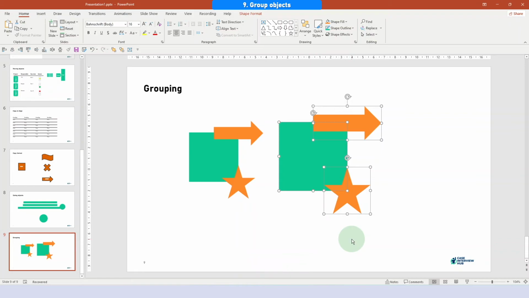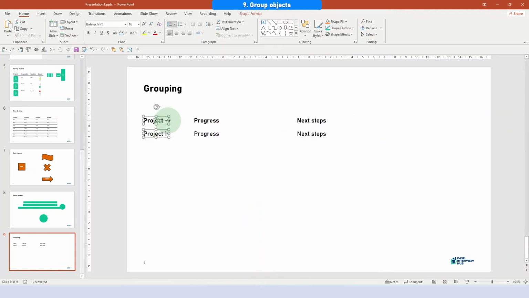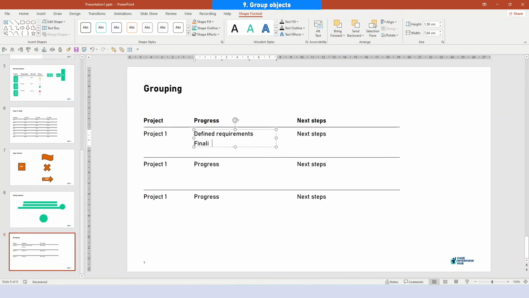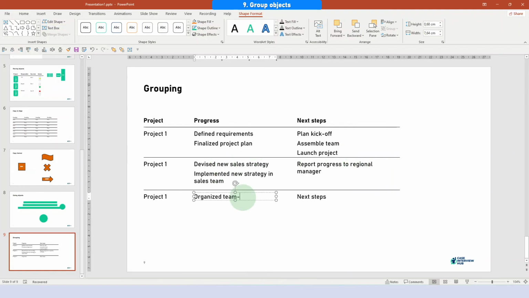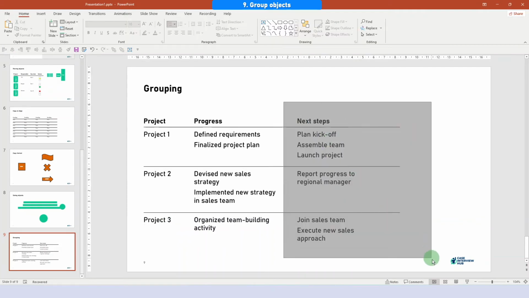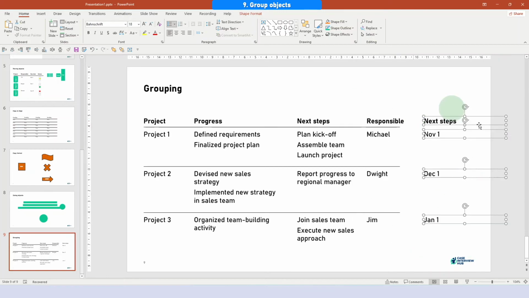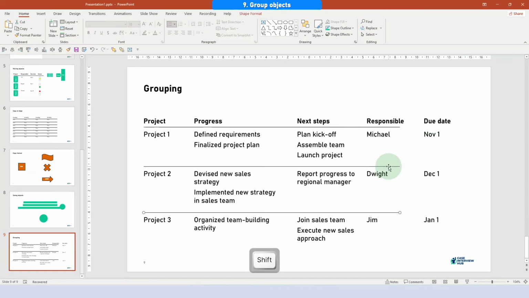There are many scenarios in which the group function comes in handy, but let's give a practical example. Imagine you draw a table with text boxes and lines. You use good practice and make sure they're all perfectly aligned with equal spacing between all the rows and columns. Now you realize that you need to add some rows and columns. Adding the columns is easy in that case, so you do that. And if you now group the lines, you can simply resize them all equally at the same time so they have the correct length.